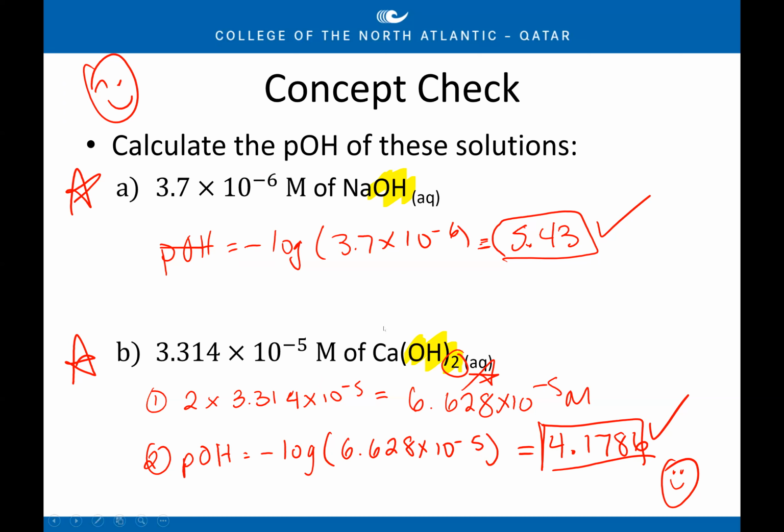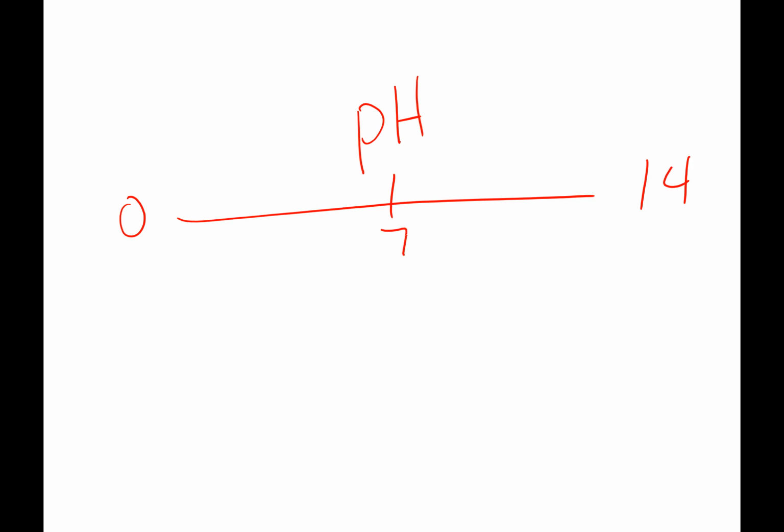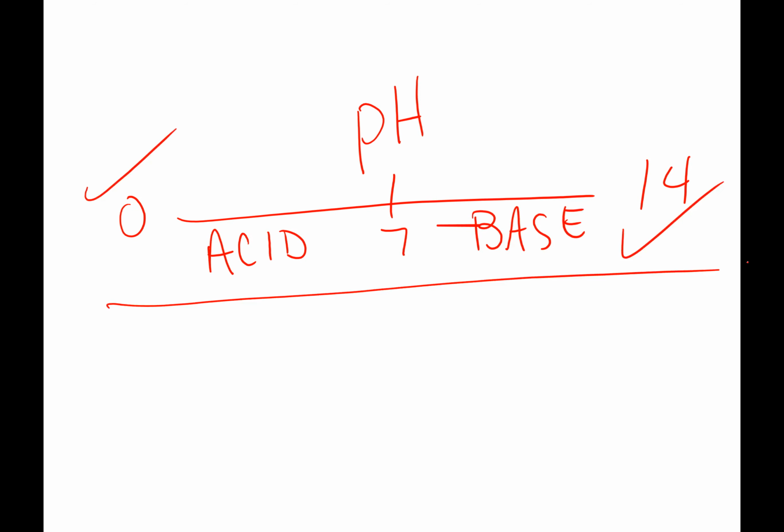We're breaking the rules here of what I told you earlier, or it seems like we're breaking the rules. So for the pH scale, you have 7, you have acid down here and base up here. Guys, this is all you need to know. Just make sure you know that scale. 0 to 6.9 would be acidic. 7.1 to 14 would be basic. Easy. When you do pOH, it's the reverse.